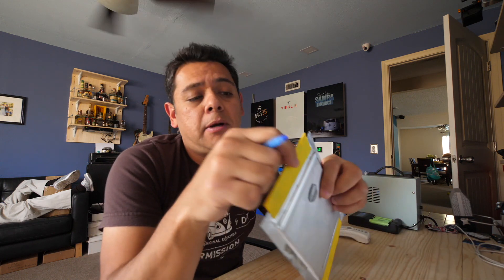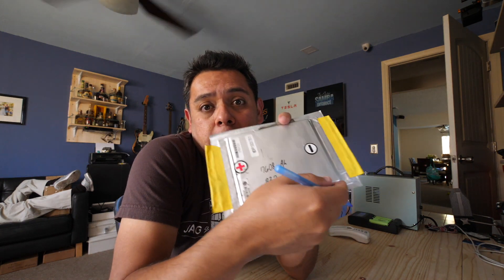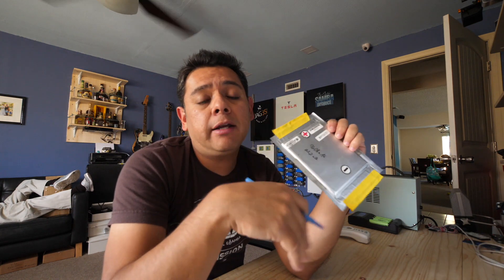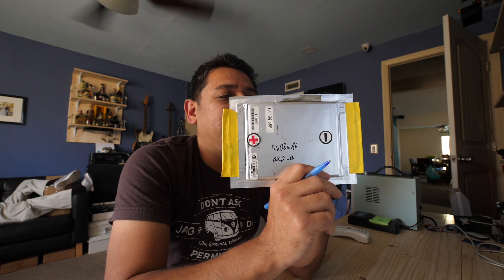Let's go to the part where we test them. Let's test the dead short — this is where I completely short the battery, positive to negative, measure how many amps it gives us, record how long and how hot it gets, and how quickly it gets hot. In the past I've done 20-second tests, but this time, because lipo cells are believed to be much more dangerous and volatile, I'm going to leave them shorted out until something happens — either the cell catches fire or it explodes. I truly don't know what's going to happen, but I believe that lithium batteries are safer than most people think, so I don't expect to see fire on this test.